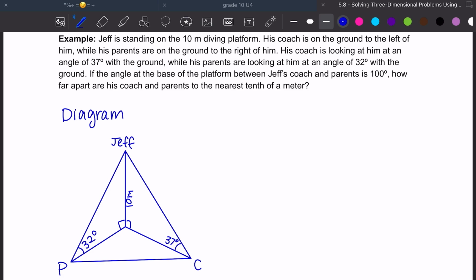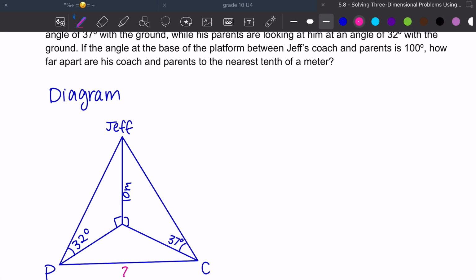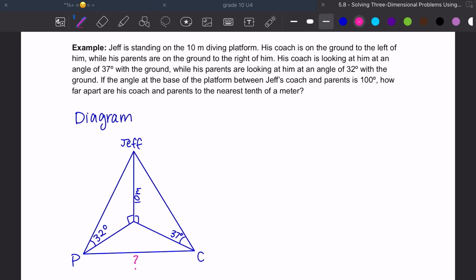But it's his left. So you're imagining him looking this way down at them, right? I think you still find the right answer, regardless, as long as your triangle measurements are correct. So it doesn't matter if it's your right or his right, it works out. But technically, this is his left and his right if he's looking down at them. We want to know this distance. How far away are his parents and his coach?